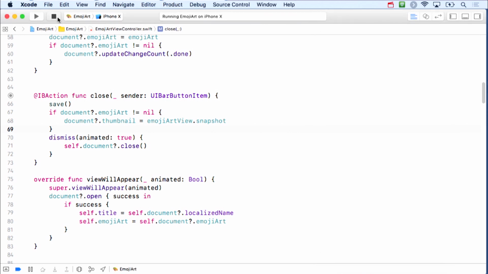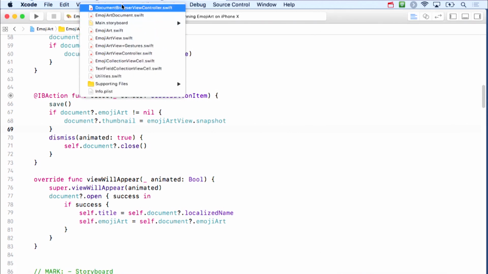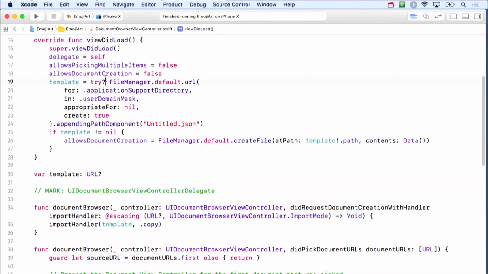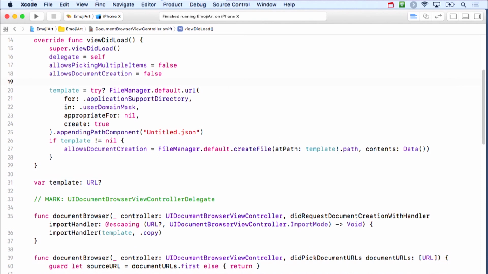So let's go fix both those things in our code. We're going to fix the problem with the misleading create by just this part here where we go and create the template. I'm just not going to do that on iPhone. So that's going to leave this to be false, and it's not going to do it. So how do I check my code to see if I'm on an iPad? And you do that this way.